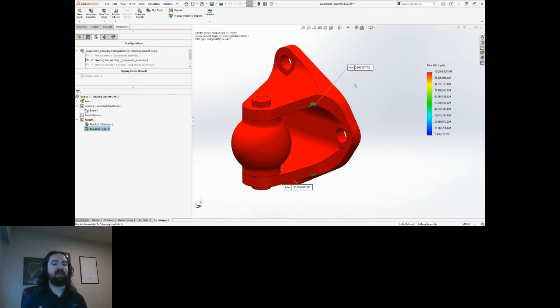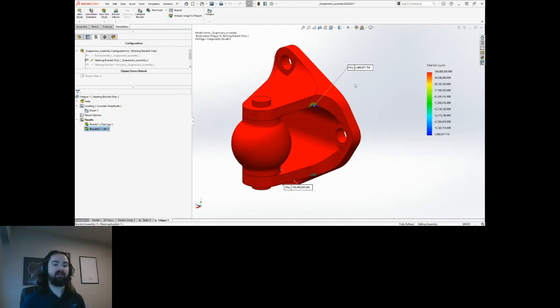Realistically, though, this bracket would never see the full 4 million cycles it would take for it to wear out, because it will either be replaced at the end of the season when the team builds the car for the new season, or more likely, the driver is going to crash into the wall, destroying the component and prompting its replacement. So, with the fatigue study done here, it's very safe to say that our design is extremely durable.